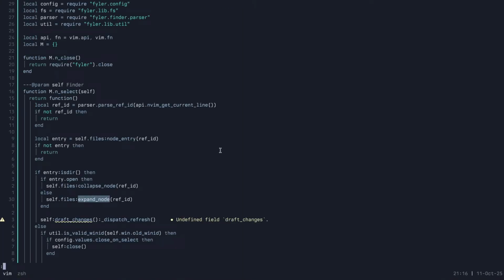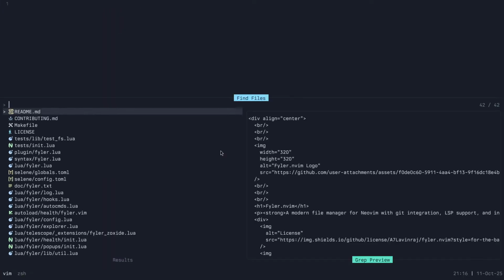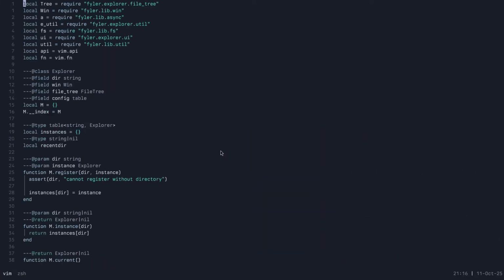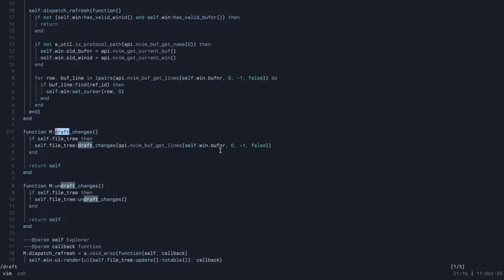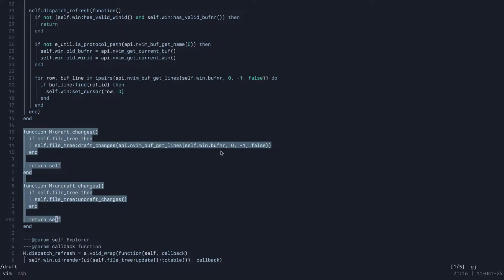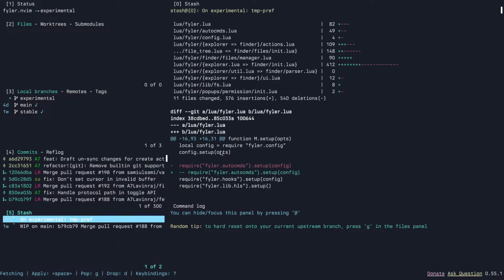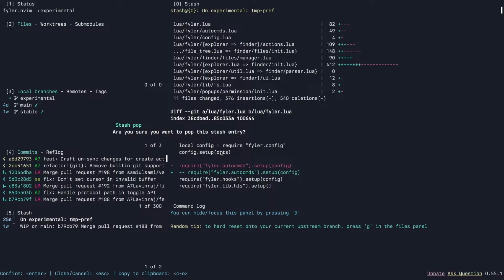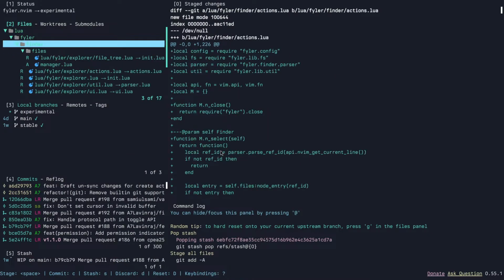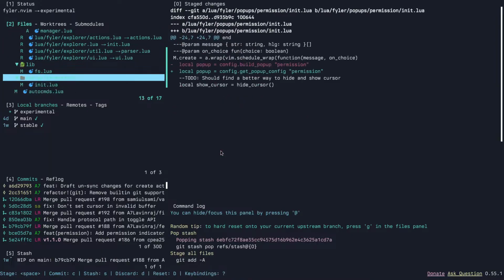We just get the draft function. In Explorer Lua, we have a draft changes function here. Let's grab those things, and let's pop all the things that we did here.